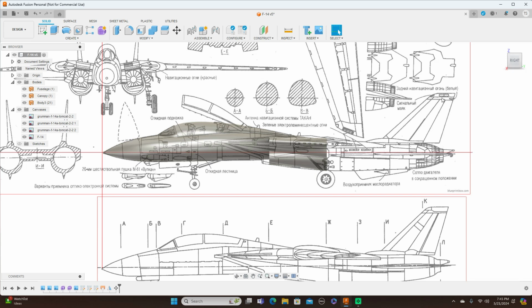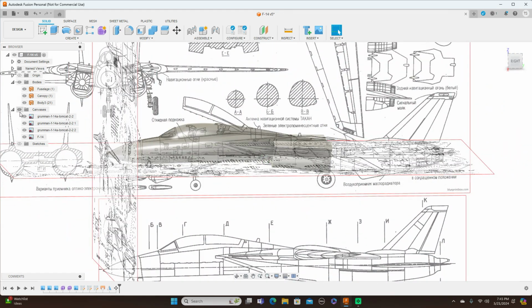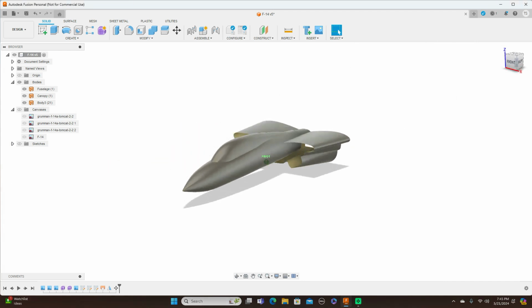So what I'm going to do is just show you how I modeled this front of this. This is going to be forms up here in the front, and then the back here, I use surface modeling. And to get that, let me turn these canvases off so you have a better look at that. Then you'll see that I used surface modeling for the back here to get that shape.